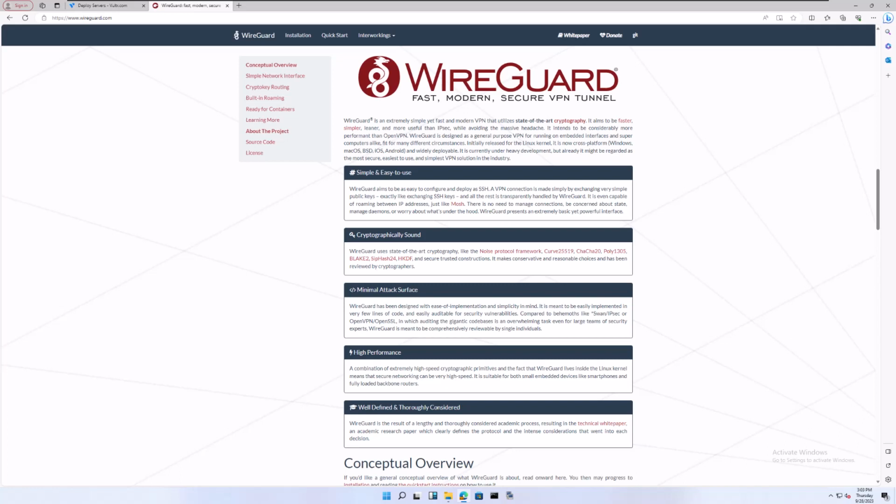Now the downside about WireGuard is it doesn't do TCP, it's strictly UDP. It doesn't have a lot of flexibility in terms of all the encryption and algorithms that you get to use. It's very specific. I think the entire code base is maybe 1,000 lines of code or something like that. I know it's extremely small, and it was designed to be a very lightweight, very fast and efficient way to have a VPN tunnel that's very secure.